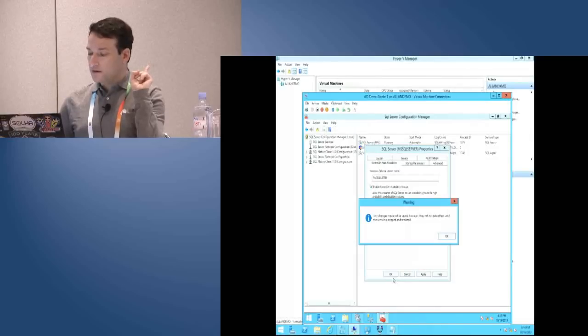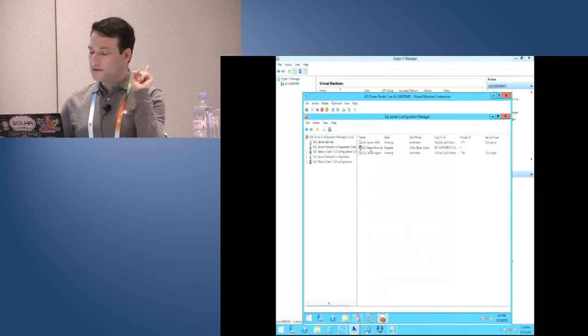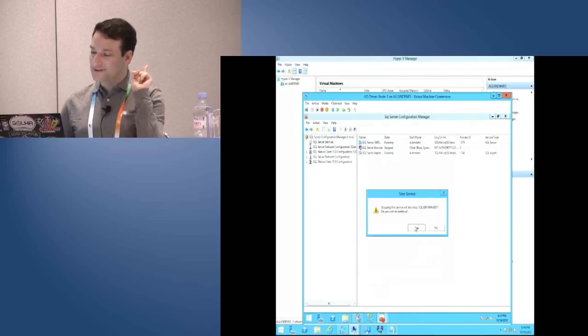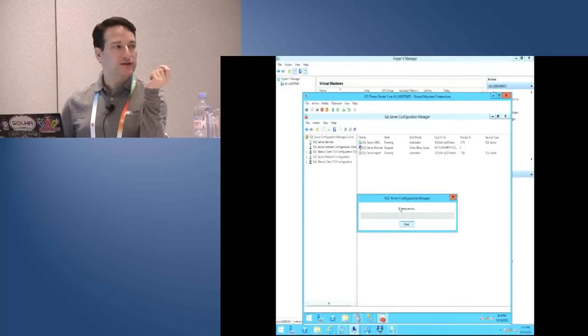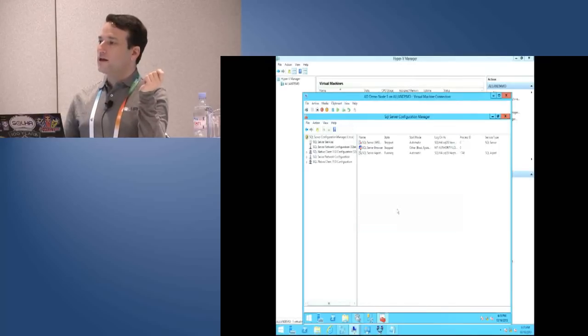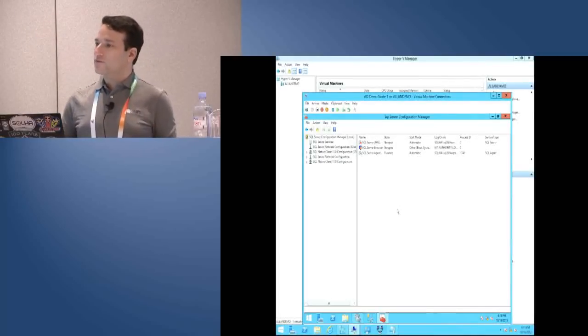But I'm going to do this. I'm going to enable the availability groups feature. Now, the ironic part about this is you have to stop and start the SQL service to start the availability feature. So schedule something like this in an outage window. Because what I essentially just did is I'm upgrading, for lack of a better word, my standalone servers to now be a cluster to be able to do availability groups.